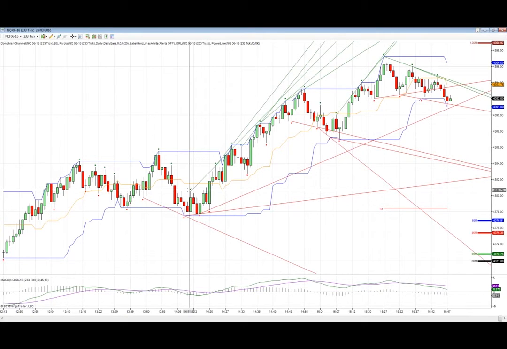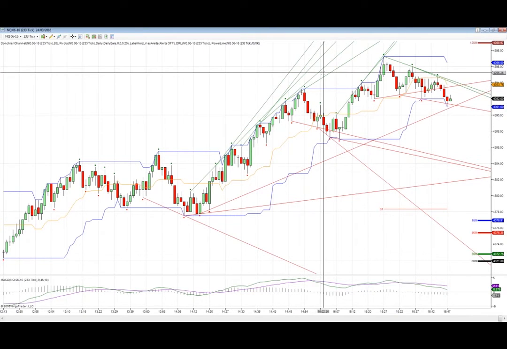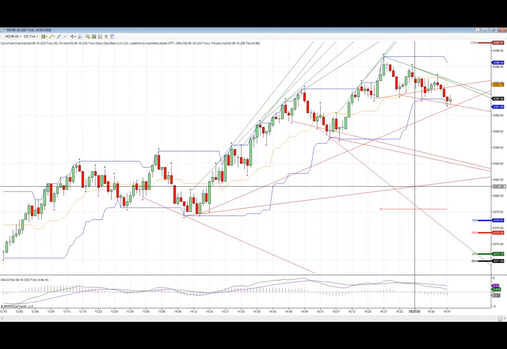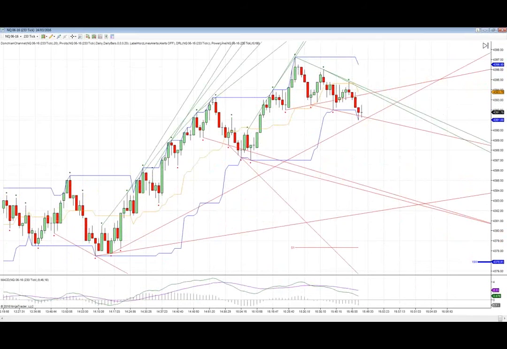Regardless, when we connect these power lines, the green ones will create a very powerful resistance level. The red ones will create a very powerful support level. And this is an example right here. It's happening right in front of you. Look at this power line created between this candle and this candle. Look how the market stopped on it here. And the market is very slow now. But if you have an intersection, it's even more powerful. It's either going to break down fast or bounce back up fast.